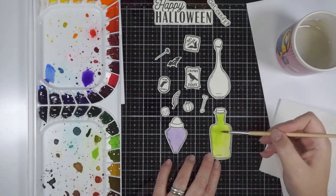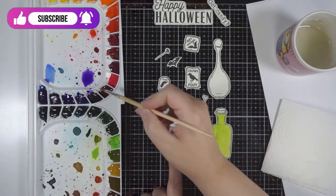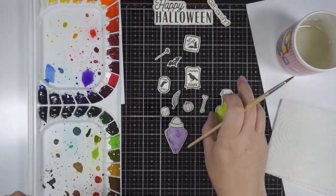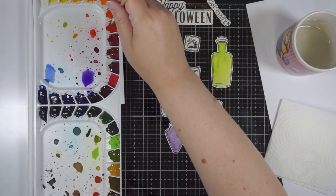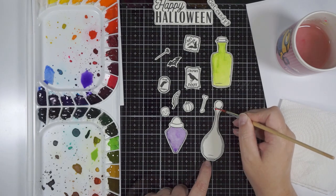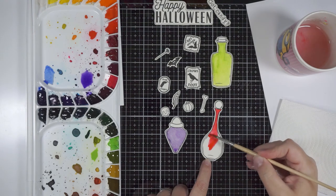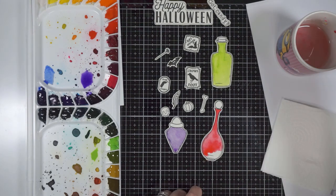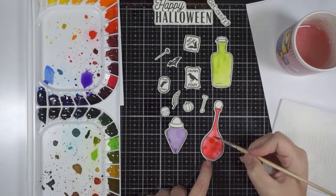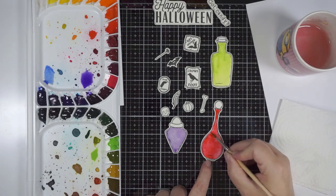For the bottles and the labels and a few of the extra little pieces that I'm going to add to create a scene, I'm using my Magello Mission Gold watercolor paints, and these are a huge set. There's 36 colors in there, and they are fantastic. I love them. The colors are incredibly vibrant, and some of them are really bright, which lent itself to this whole theme.